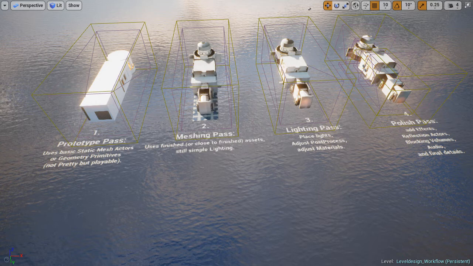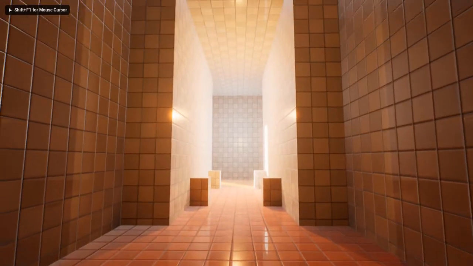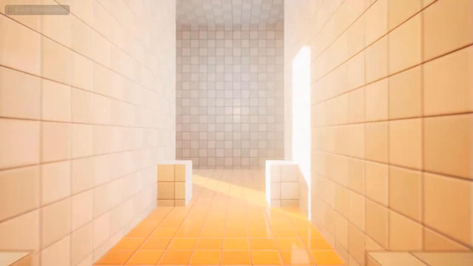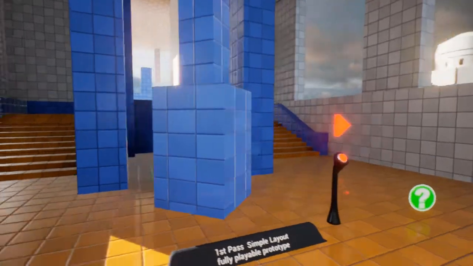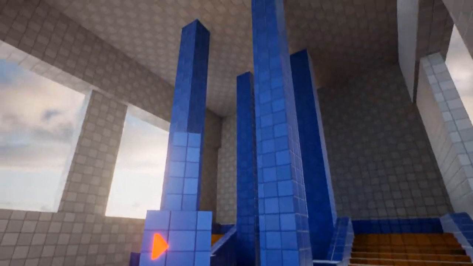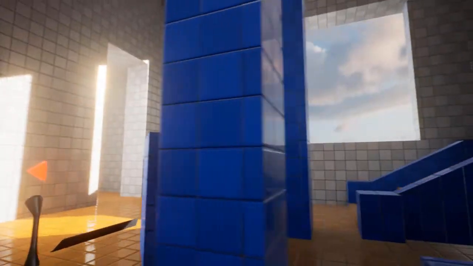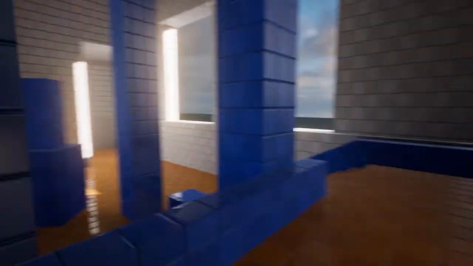Then you have your static meshes pass, lighting pass, and polish pass. And if we go into the prototype or the blockout pass, everything in here is BSP brushes. And you can see that the entire space was created and blocked out using nothing else but BSP brushes.